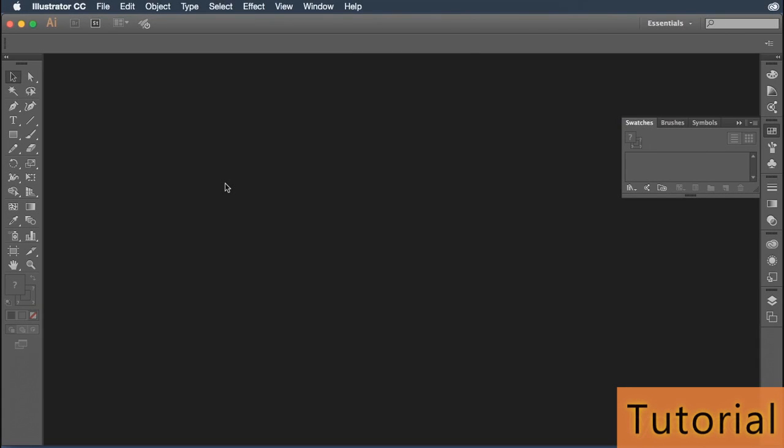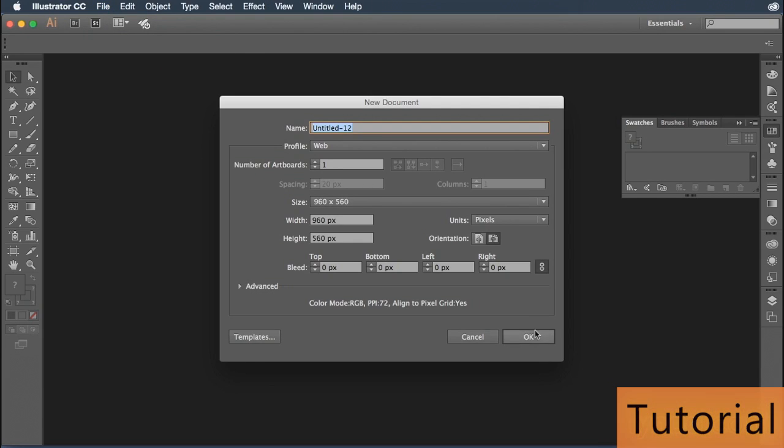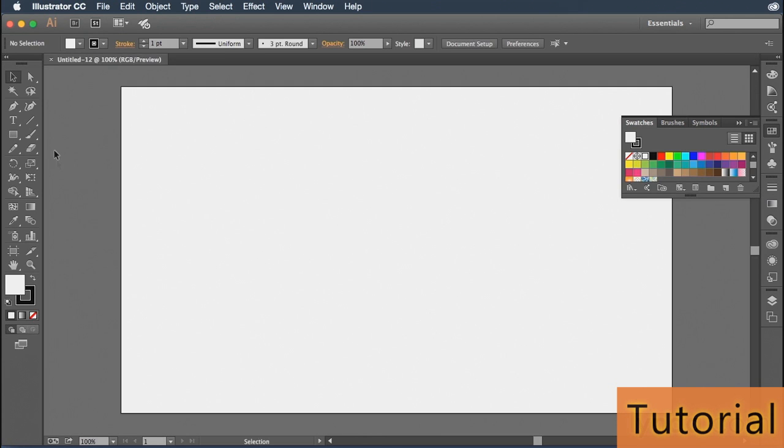All right, now it's time to take some of the basic knowledge we have of the pen tool and start to draw some basic shapes. I mean, complete shapes, ones that actually close up. So let's go to the File menu, choose New, hit OK, and let's grab the pen tool.